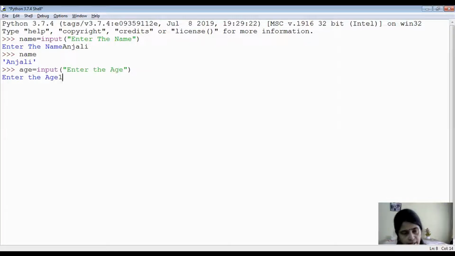So now I enter 18. Now see, if I display age, it is displayed as 18 in single quotes. That means whatever the input function accepts from the keyboard is displayed as a string.